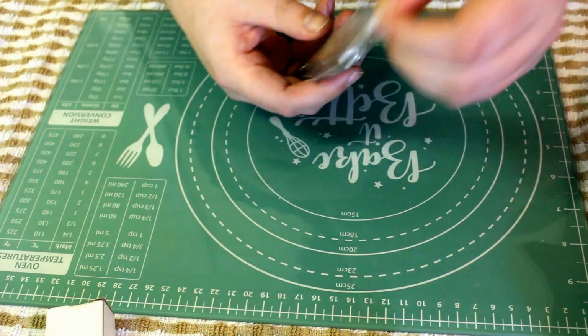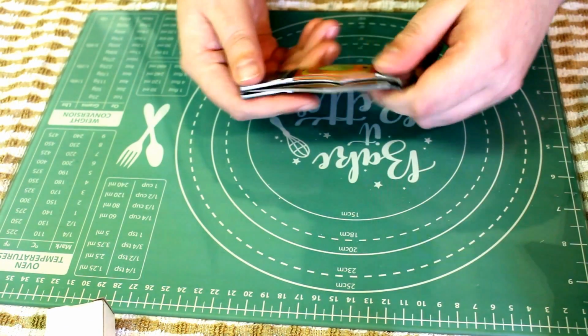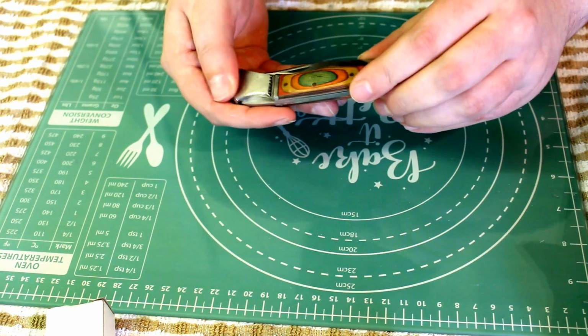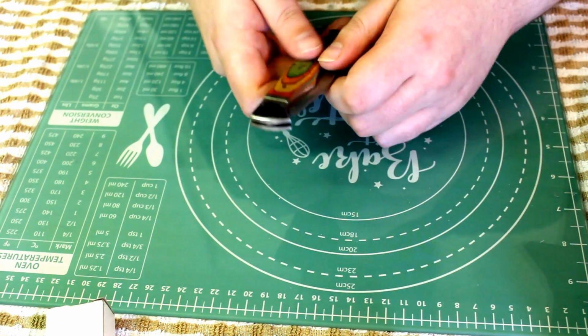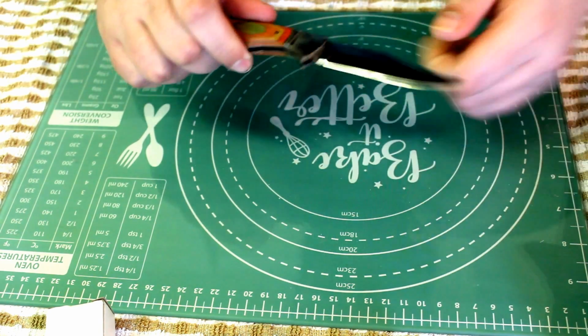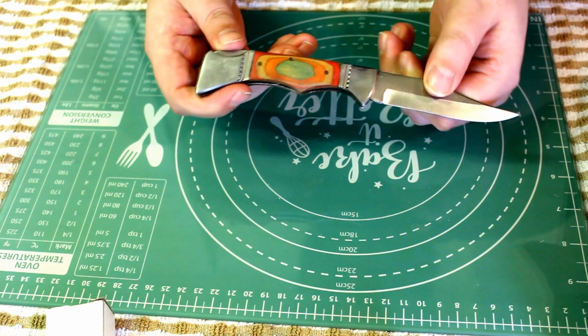Yeah, it is. It's the same knife. Yeah, so I got one of these in my first purchase, where I got about 7 knives in total. So we already sort of discussed this one.